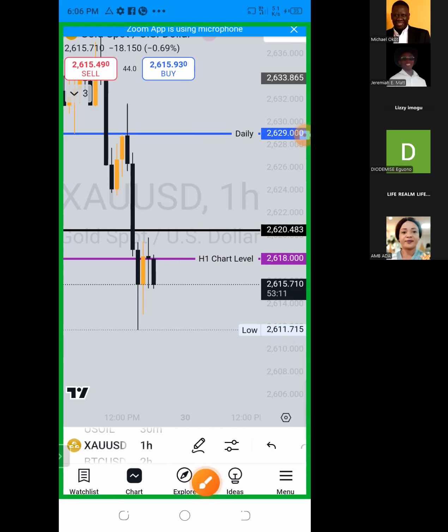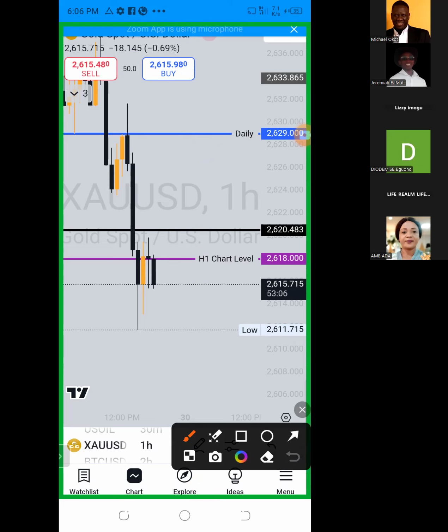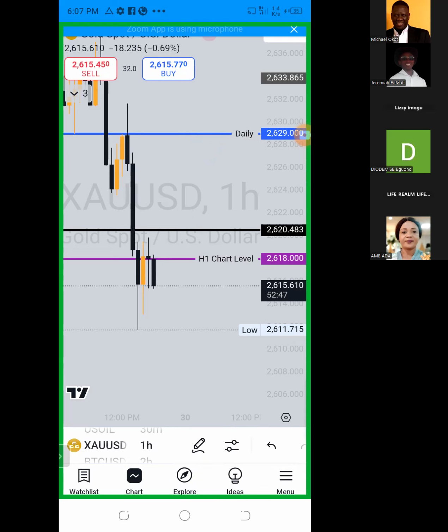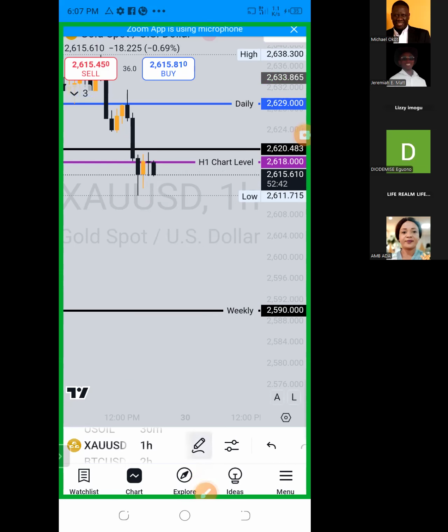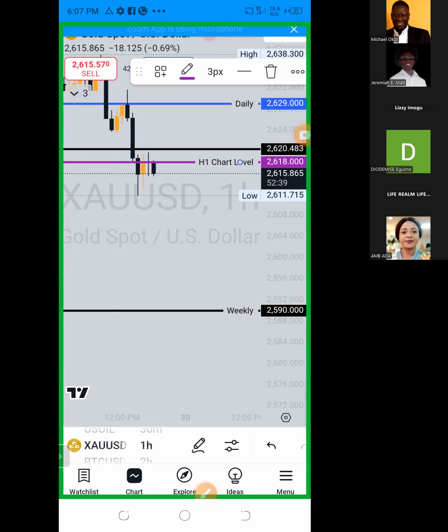Do you get how the market is predictable? But in your analysis, always have two possibilities. It's a game of probability. So you have two scenarios. Here you say, okay, this is a support level. I will wait to see the market reaction at this support. If it sustains, I will buy. If it breaks with volume and retests it, I will sell. And if you sell in this scenario, your next target will be this. Ultimately, this is my weekly level. You can see that everything is drawn. Weekly is here. So that is how it is. Have I answered your question?